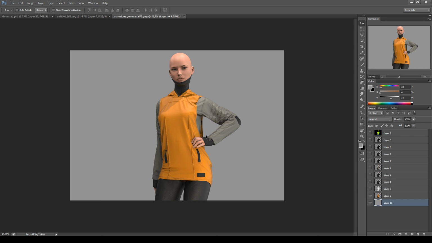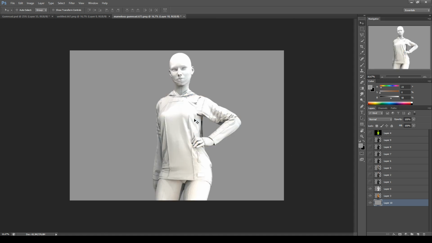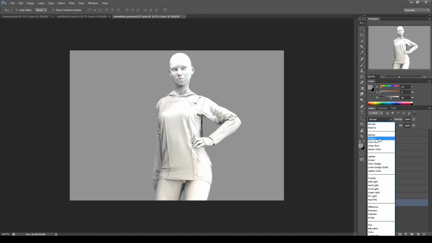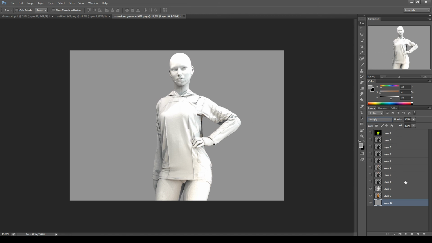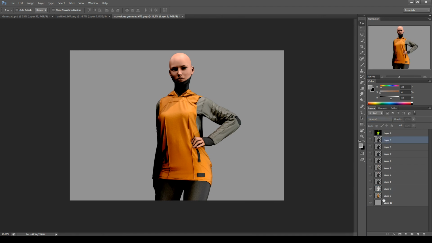So this is the main beauty pass, kind of what I will work on top of, and then I've created a bunch of different renders that we'll be using. So the first one is an ambient occlusion map. This is just in Keyshot, drag the ambient occlusion material on top of it and you'll have this pass. The way I use it is put it on multiply, and that'll do the trick. Multiply. Oh, I put the wrong thing on multiply.